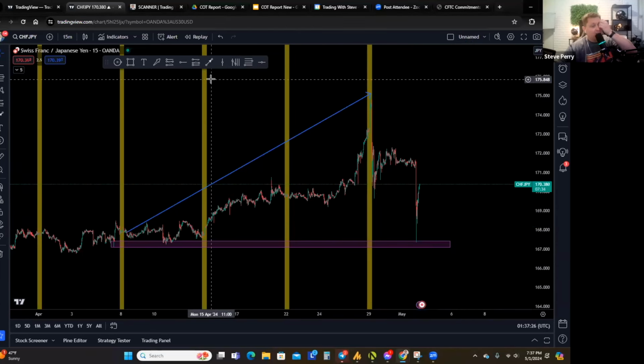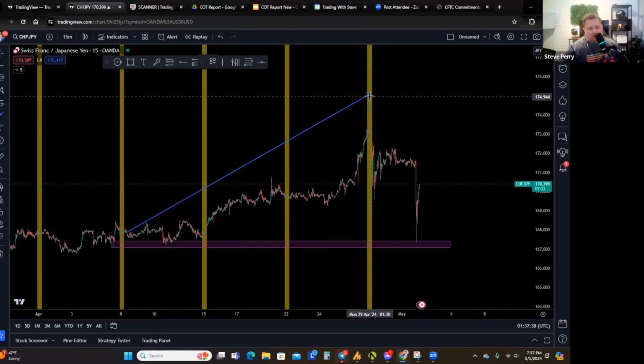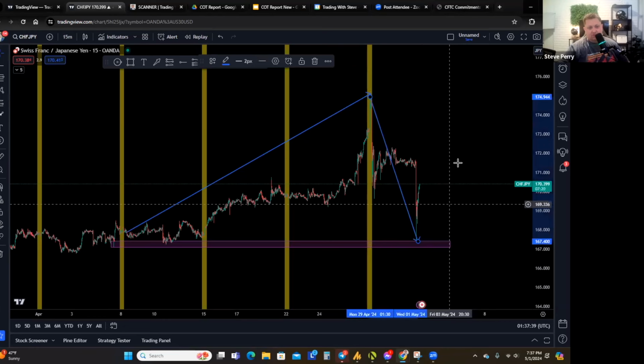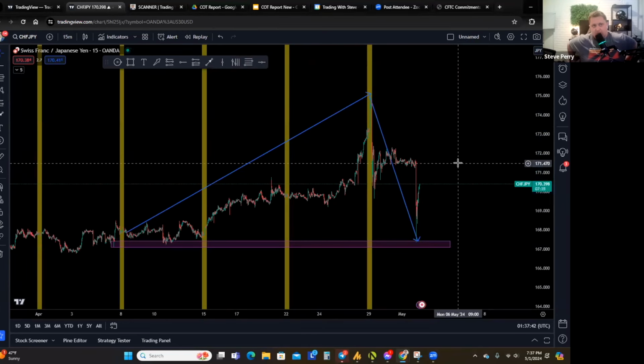I'm just trying to figure out a way for us normies out here to make money off of this because it's pretty cool. But yeah, so they covered 3 weeks of price action in 3 days, just like that. So that's another thing I want you guys to know about the COT report. This is a really key component right here. A lot of people give up on it because they don't know this detail.